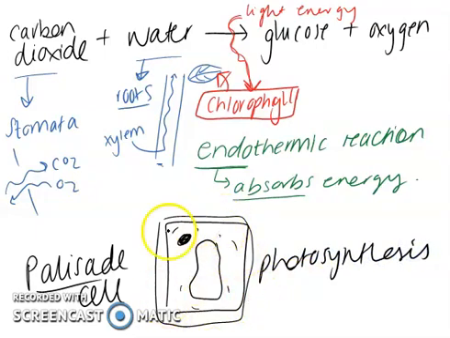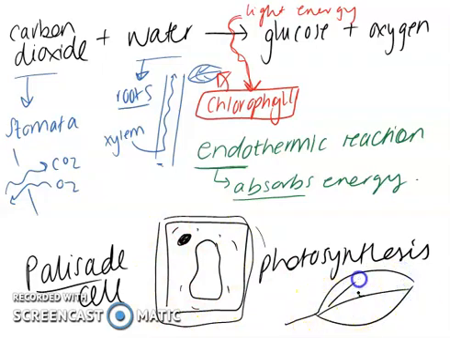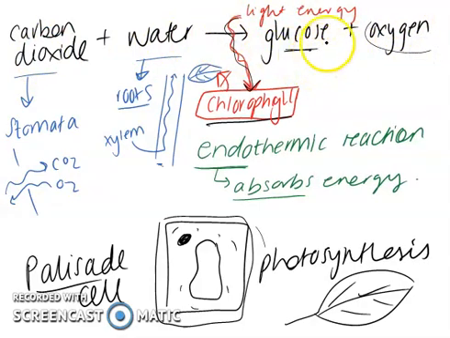Okay, and these palisade cells make up the leaf. Okay, so you've got your leaf of a plant. It's completely green because of the chlorophyll, the green chemical. The green chemical absorbs that light energy, allows carbon dioxide and water to react together to make the glucose, our sugar, and the oxygen. The whole point of photosynthesis is to make glucose so that the plant can actually grow, divide, and survive. Because as we mentioned before, glucose can be used to make the cell walls of cells. It can be used to make lipids for seeds so it can reproduce, etc.